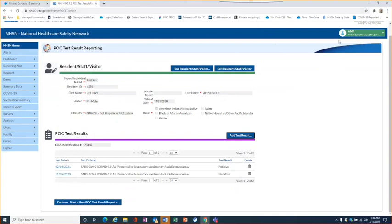I did see that Linda responded, if we just got our level 3 clearance, should we go back and enter past data? For point of care test results, I would say no, as long as you have reported those timely to your health department. I would not say you need to go back. Mary Lee or Andrew, Robert? Yeah, I think that's accurate.